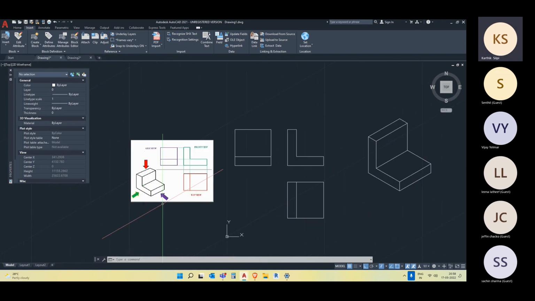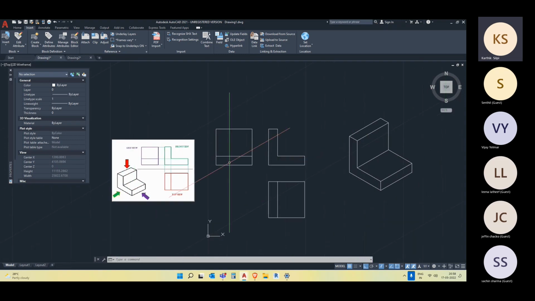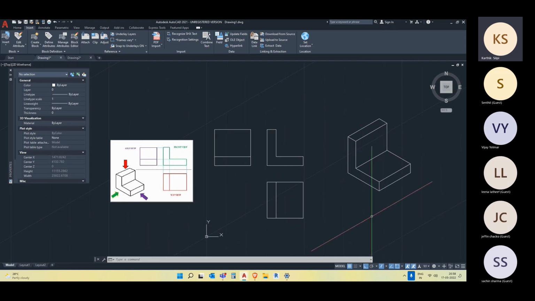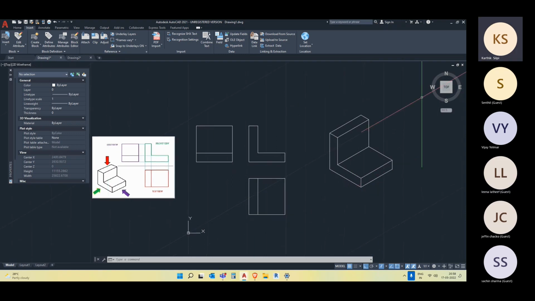This looks similar, right? Except for the dimensions, we have an L-shaped object. So by having this front elevation, side elevation, and the bottom elevation, we have projected this in the form of an isometric view. As soon as we have done the isometric view, we have to come back to our normal drafting view.